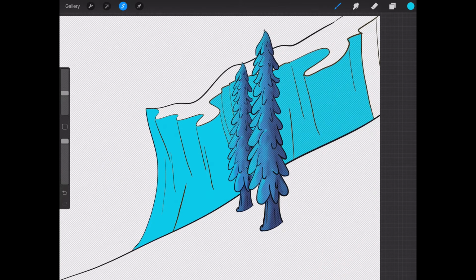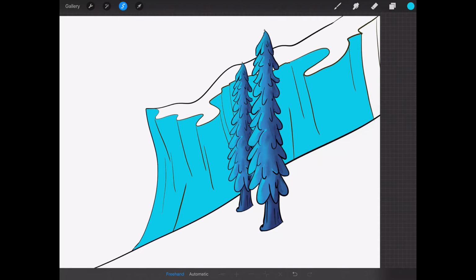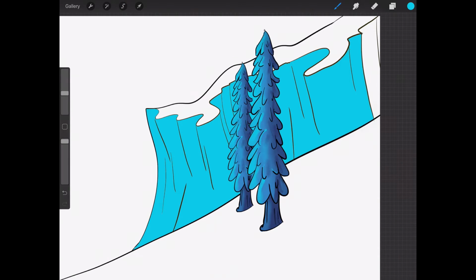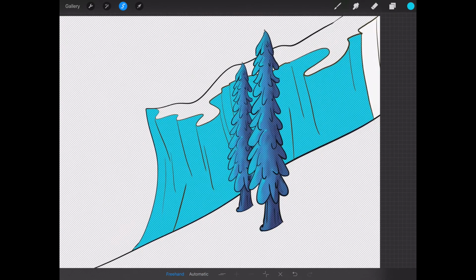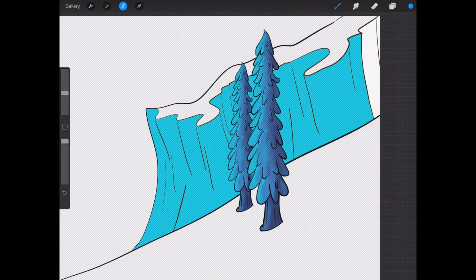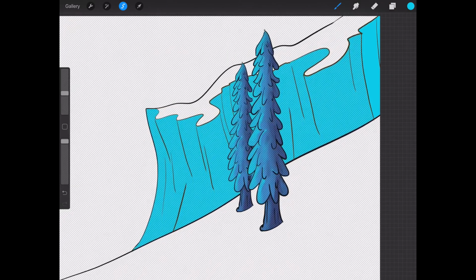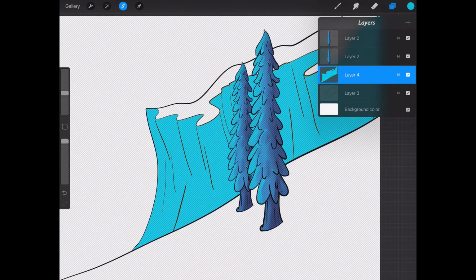Okay, moving right along. Again, go back over here to layer 3. Oops, that's because I'm on the wrong one. Gotta hit automatic. Okay, tap right there. Again, it's questionable whether or not, yep, it did it. All right, so good. Go back over here and move that down. Okay, so now this is good. Now we've got this little iceberg shape on layer 4.